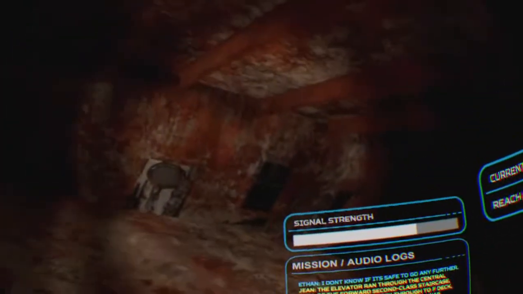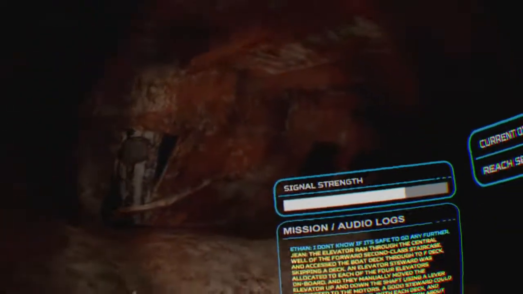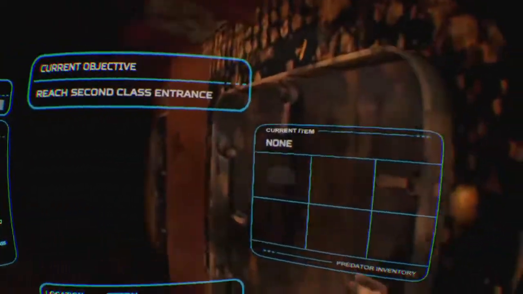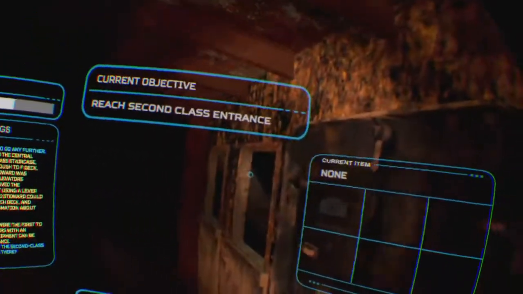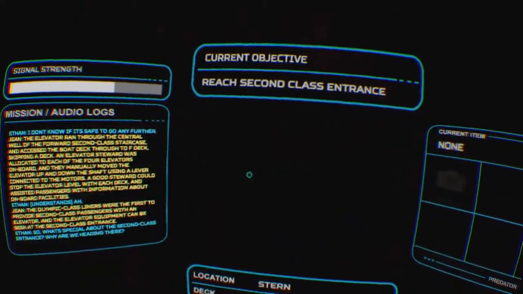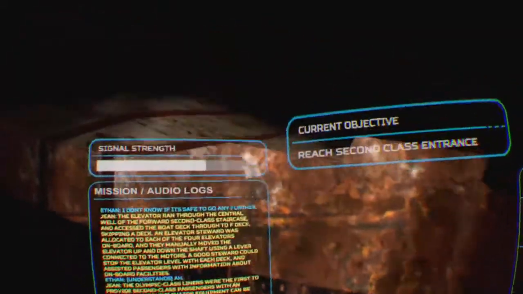I'm at E deck right now. Where am I? I know I'm on E deck because it says right there. Where on E deck? Just the perfect fit.